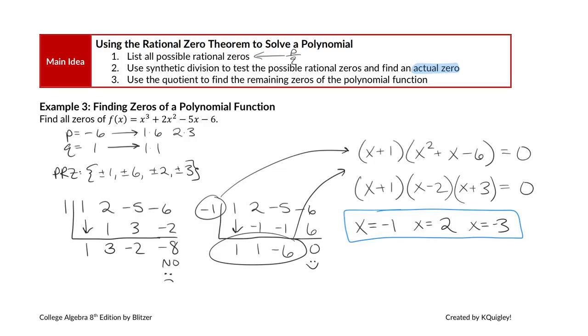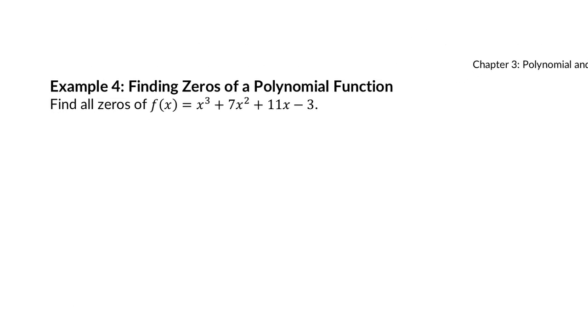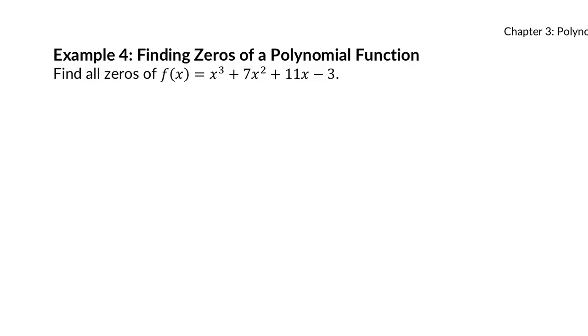Can we try another one? All right, example 4. It's going to have us find all the zeros of this polynomial. Now, my brain first is like, 4 terms. Can we do grouping? And I look, there's not a GCF for the second term. So we can't use grouping, which means we would have been able to skip the rational root theorem. Instead, we're going to use the rational root theorem to solve this.